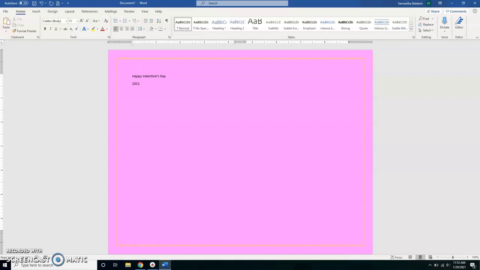Now, that's really boring. We want this card to be a little more exciting than that. So our first step is going to be making that font a little more exciting. I'm going to make it bigger first because that's really tiny for that page. So I'm highlighting my text, and I'm going to go over here to font size. I'm going to bring down that drop-down menu, and just like the color for the background color, as you go over these numbers, it's going to give you a preview of what it looks like on your document.